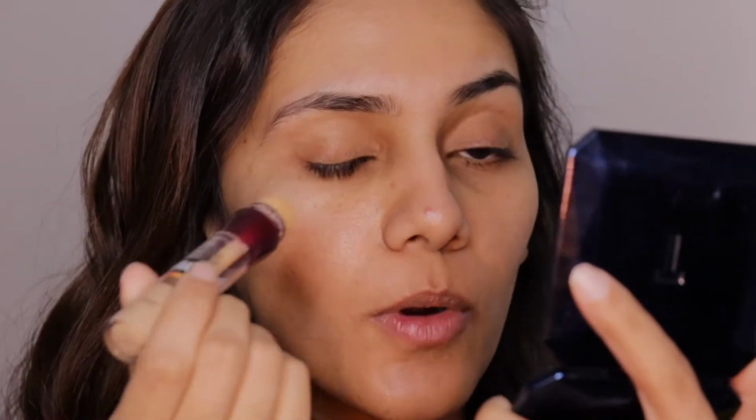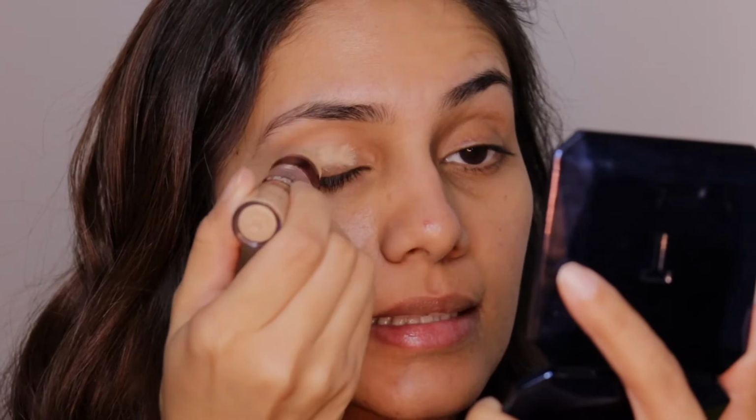So if you want to see how I got this look, this cranberry burgundy wintry look, then please keep on watching. I'm going to start my routine a little bit differently today. I'm going to start with the eyes. So I'm just using my anti-age eye eraser by Maybelline, and I'm going to lightly prime my eyes. My skin has been prepped already. I've already got my moisturiser on and my eye cream as well.